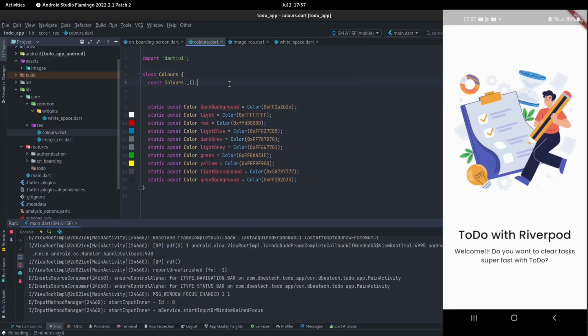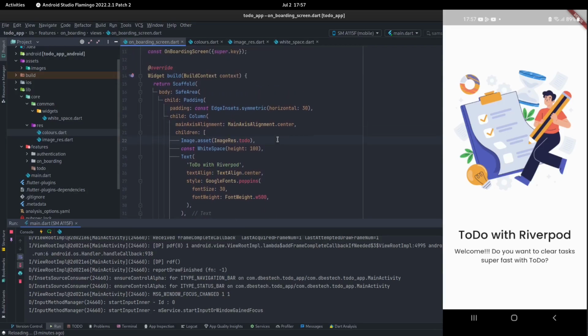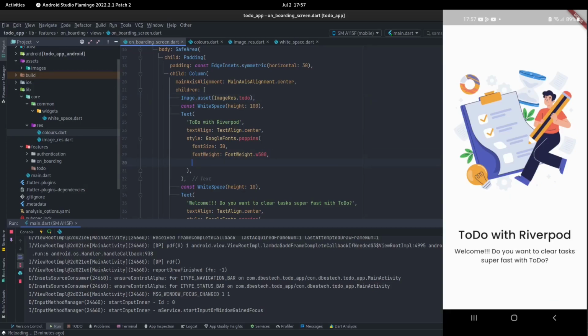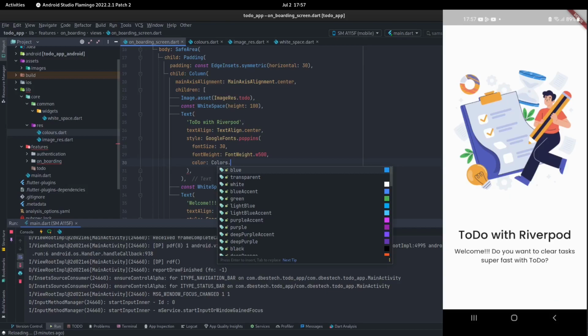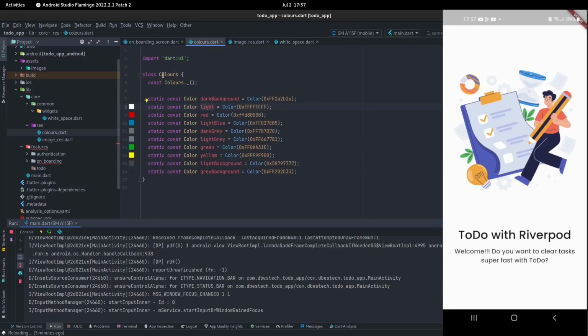Outside this class, we can use statics to access. Meaning that we can say Colors.something, the same way that we do normally in Flutter, where we'd have Colors.whatever color you wanted. But since we've defined our own colors, you can call this whatever.